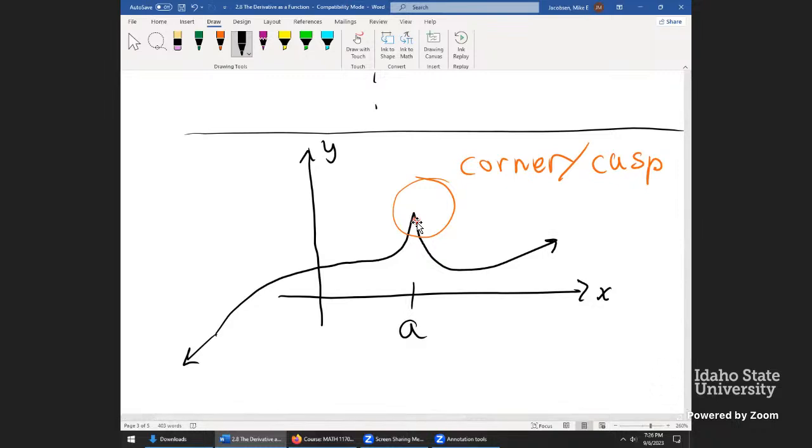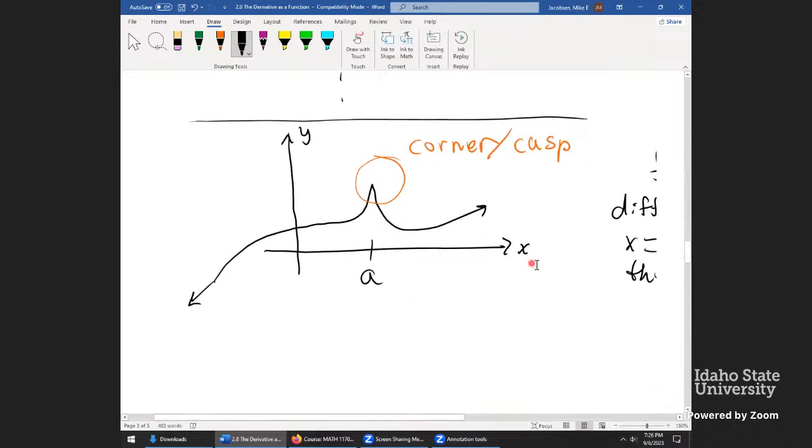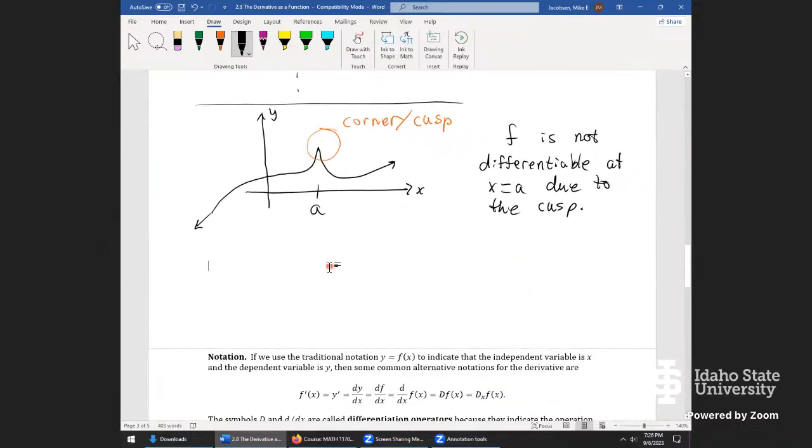A differentiable function will never have that feature. Sometimes we just say briefly, differentiable functions give smooth curves. When you graph it, you're not going to cut yourself on the graph like you might on this one. And that might be a good thing to just add to the notes. Let's put here just as an aside.